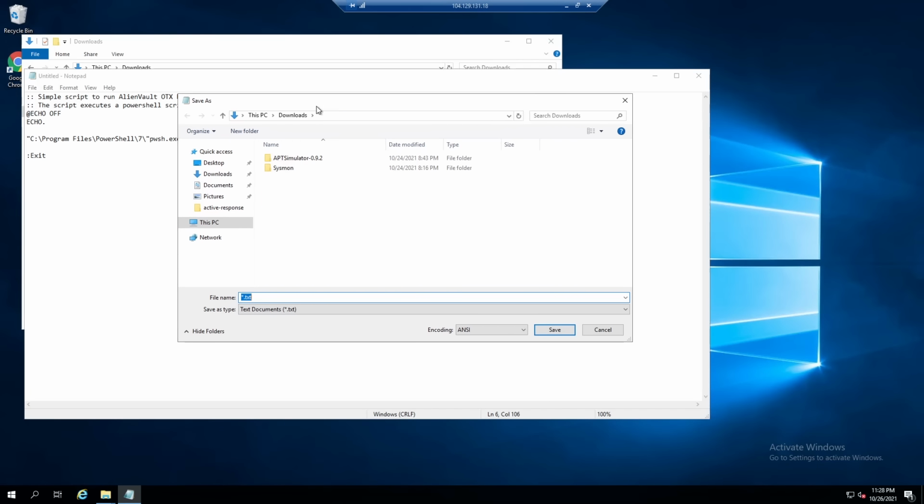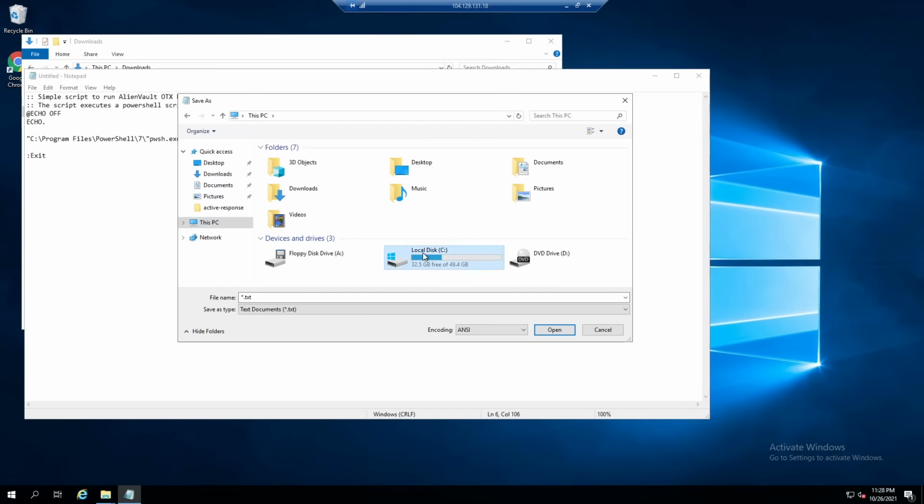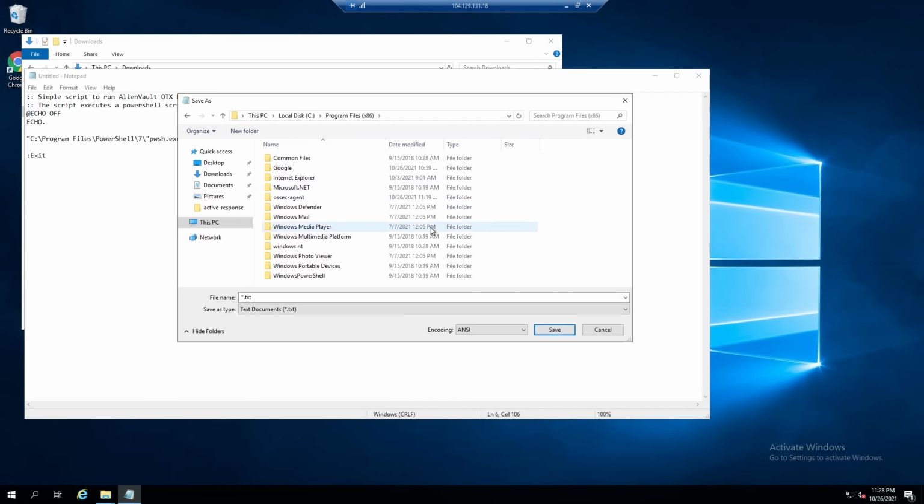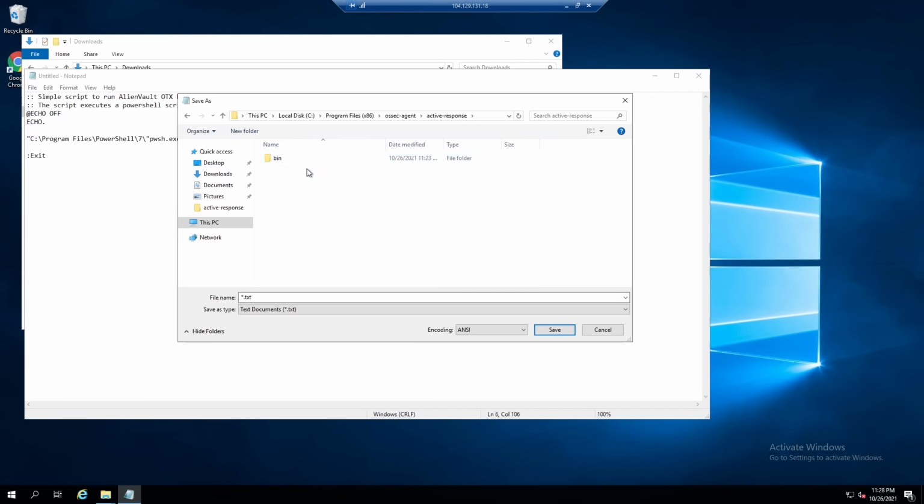Okay, so now we need to save it. And where we need to save it is in the active response folder so that the Wazuh manager can call this script via our Wazuh agent. So if we go into C, it'll be under Program Files x86. We go into ossec agent, go into active response, and then go into our bin folder here.